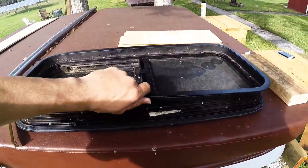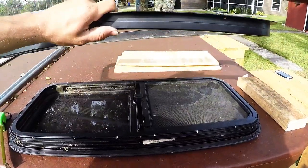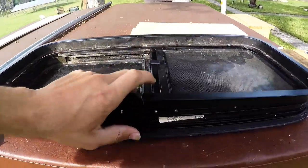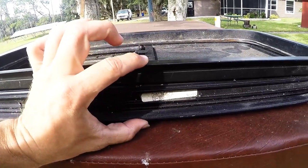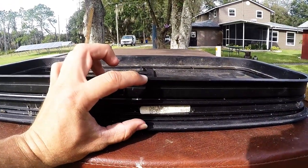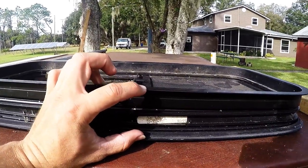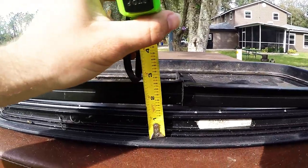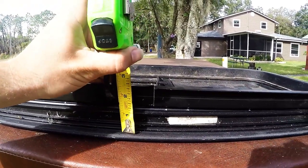The way this window works is the inner frame screws onto the window itself and sandwiches down this area here. On the RV I took it off of, it was squished onto the frame, but I don't have that on this van — so that's what I'm going to use the plywood for, to make a new frame. I need to stack it up about 2½ inches.